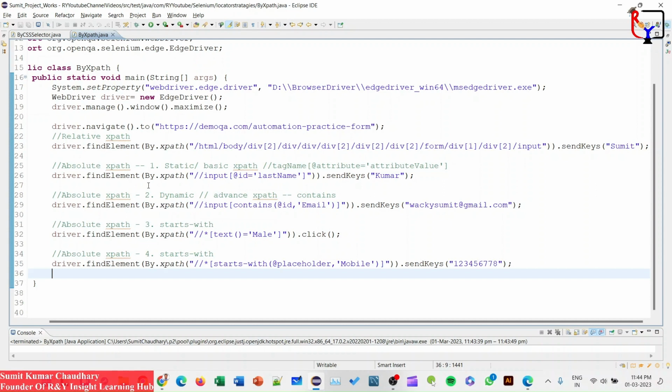We have so many ways to create an XPath. I'm just trying to explain how we can create an XPath. You can create an XPath any way as per your requirement, as per your situation.